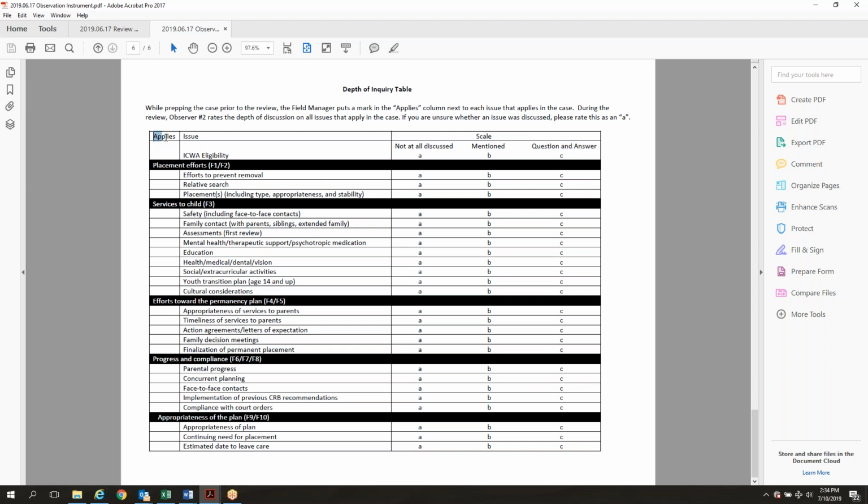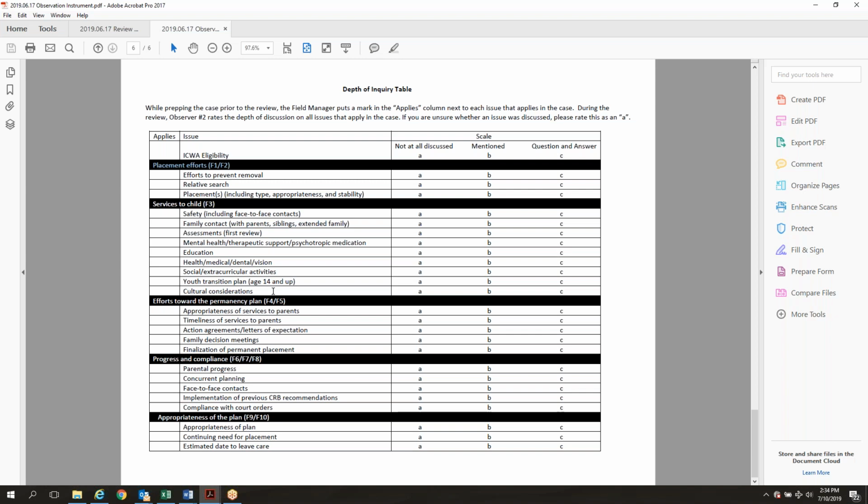The first column will have already been filled in for you, so you'll know which issues apply in the case. While the issues are divided under specific findings, feel free to rate the issue if it is brought up anytime during the review.